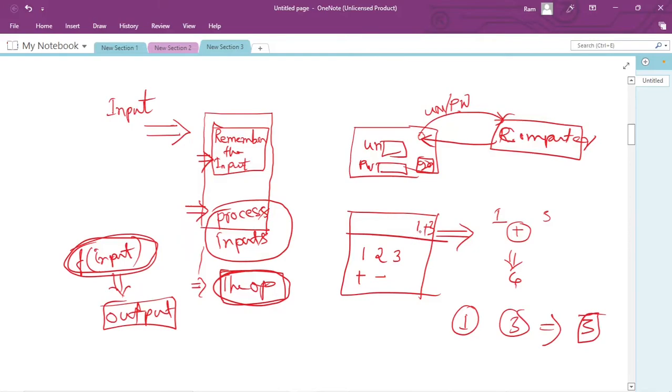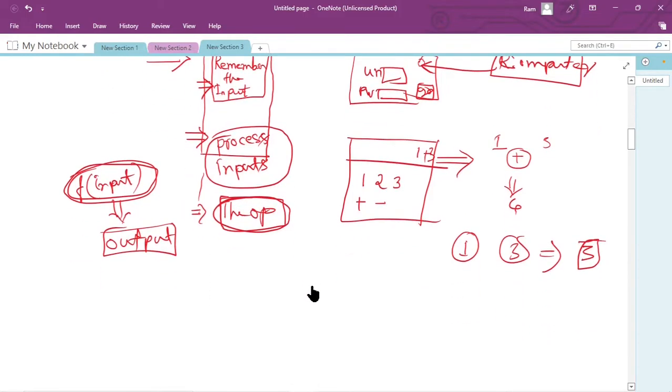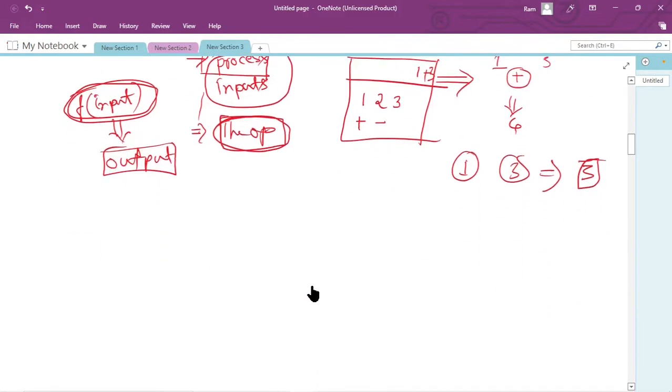So those are the things. All the programs should be able to take input. Most of the programs take input from the user. Basically they do this: take inputs, remember these inputs, process the inputs, and then generate the output. That is the final step actually. At the end of this processing, whatever it is, the program generates the output. This output could be an error message, obviously, but then also it's an output of the program. So those are the main components, the main functional units of a program, okay?